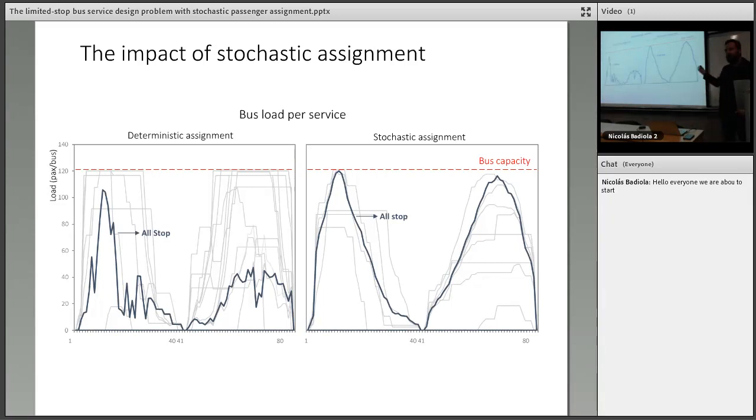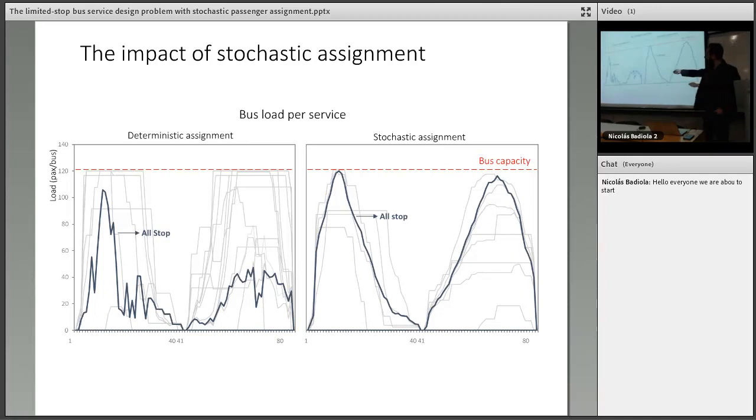And this is not only an assignment, this is optimizing the frequencies and designing the services, taking different assignments into account. And you can see here that you're designing a line for a load profile that is very spiky and very... I wouldn't say that this solution is pretty robust. This is very, very unlikely to be what you will see on the street. And then you have the stochastic assignment that gives you these smooth curves, much more realistic.